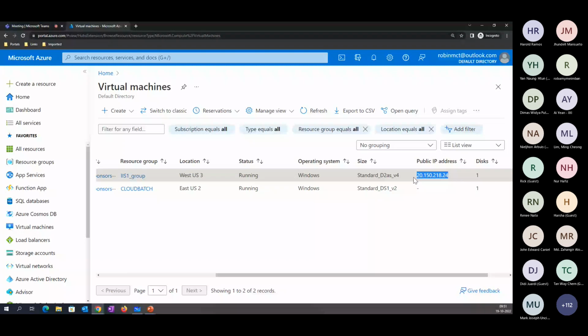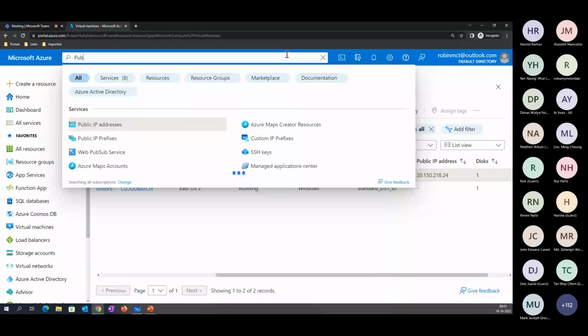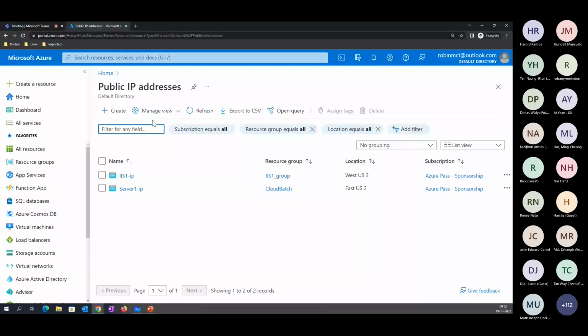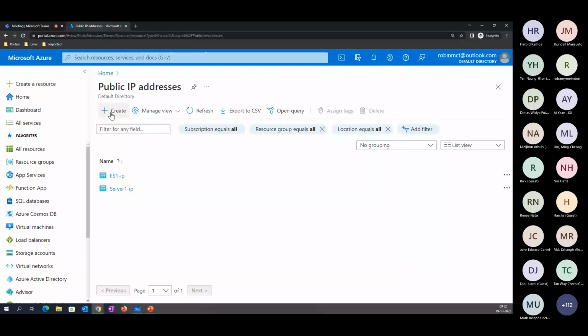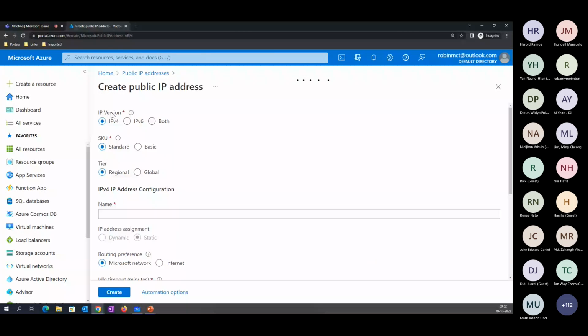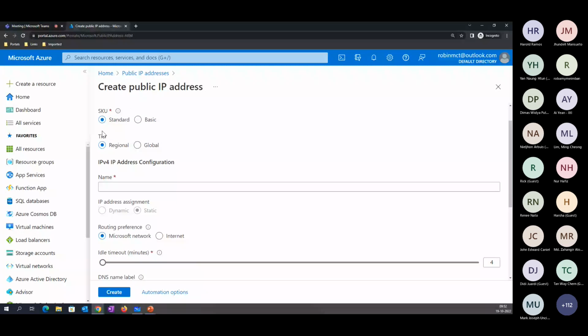Now, before moving on to the removal, Sandesh, you can use one more option here. If you want to create your own public IP address, a public IP address is a resource. So you can go to the search bar and select an option called public IP address. The moment you click create, you'll get an option for selecting IP version 4 or 6. There are two options you can select, and then the type of mode or SKU you need. SKU means stock keeping unit.